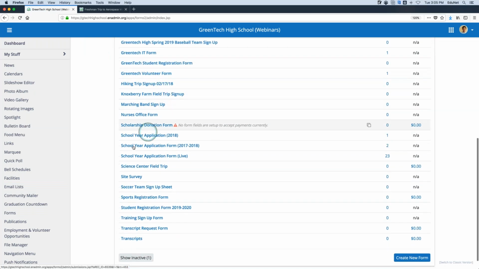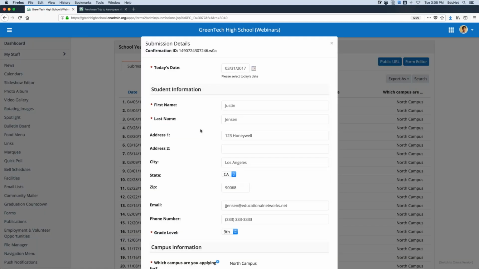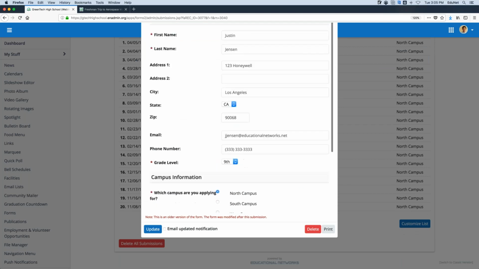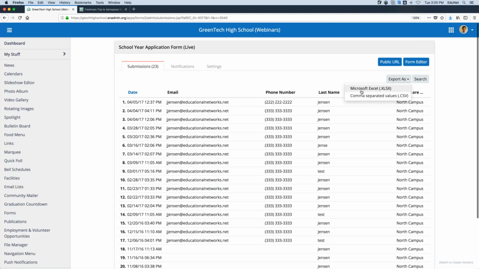One thing it allows us to do is take all of the form submissions digital. All these forms are stored in a central digital location, and we can click on any of these entries and view the information within it. Not only that, you can print the form out, and you can also export the information from forms out to a Microsoft Excel file, which is excellent.